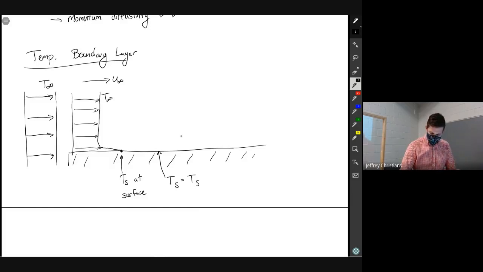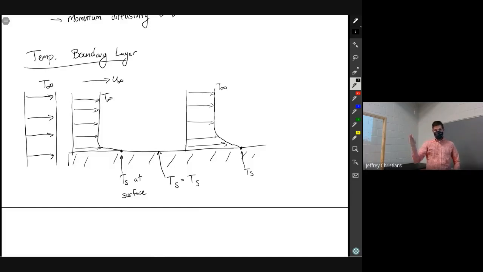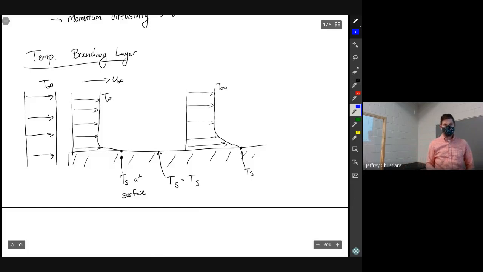So if we look somewhere down here, we would expect to see, again, at T infinity, far away from the plate, we still haven't felt it. But maybe we look something like that. So that's still TS. This is still T infinity. And we look something like that. And we could draw, just like we did for the last one, the thickness of the boundary layer as we progress along the plate.